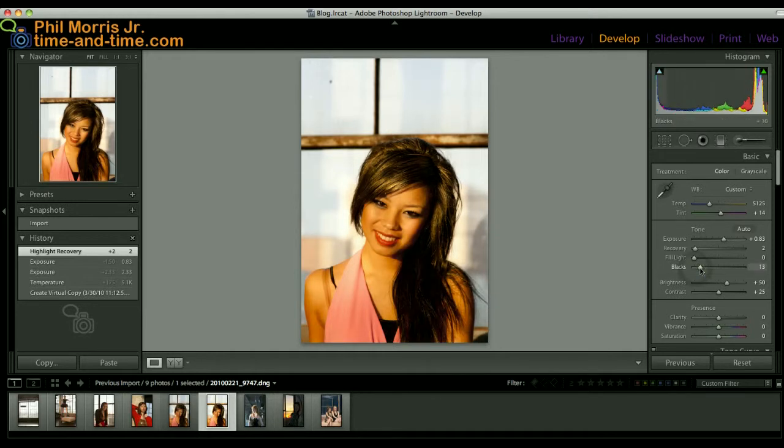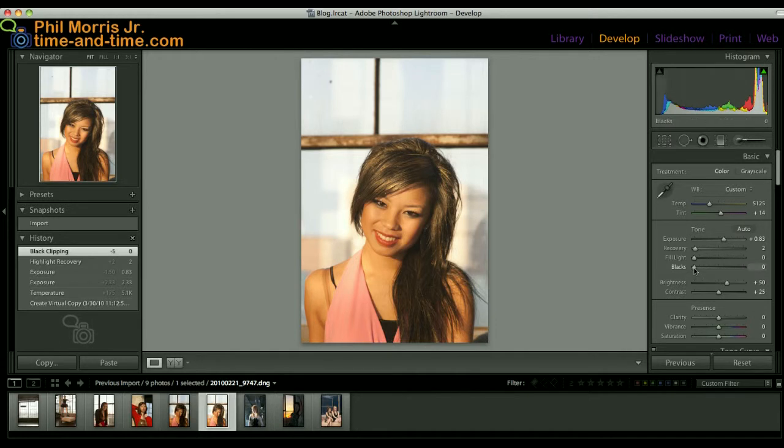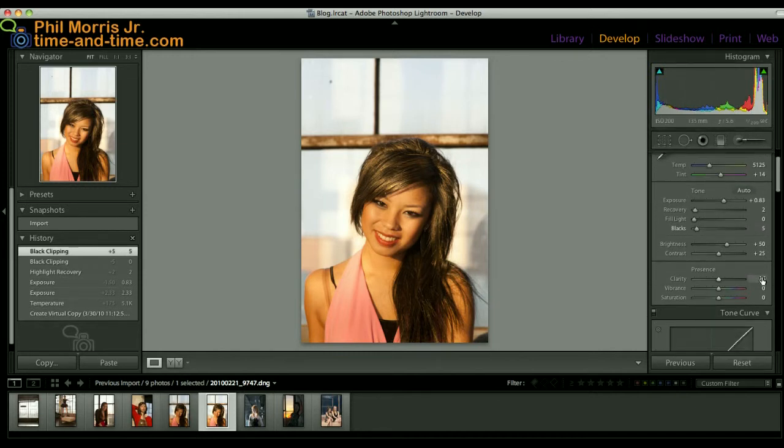The blacks, in this case, if I run up the black, you can see that it really darkens out her hair. If I run it down, it looks a little washed out, so where it was by default around 4 or 5 looks good to me. Now for the clarity, as I've said in other postings, I have a set of settings that work great for my camera. I have tried other cameras, and these settings don't necessarily work. You have to play around and figure out which ones work best for you.